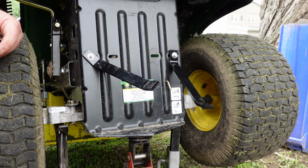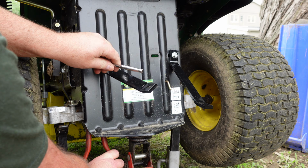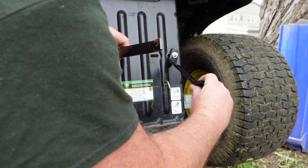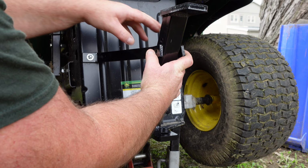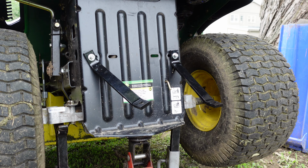Yeah, I got some wiggle room. Still not enough. No. Oh, yes it is enough. Yes it is. Ah, there we go. That's how we're gonna do it. That's how we have to do it. Here, let me stick a bolt in there and then we'll get a little closer. It does come with all the hardware.